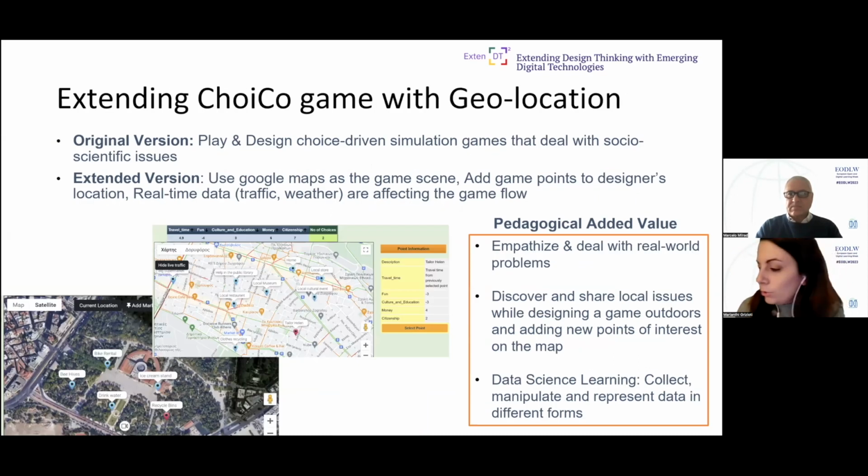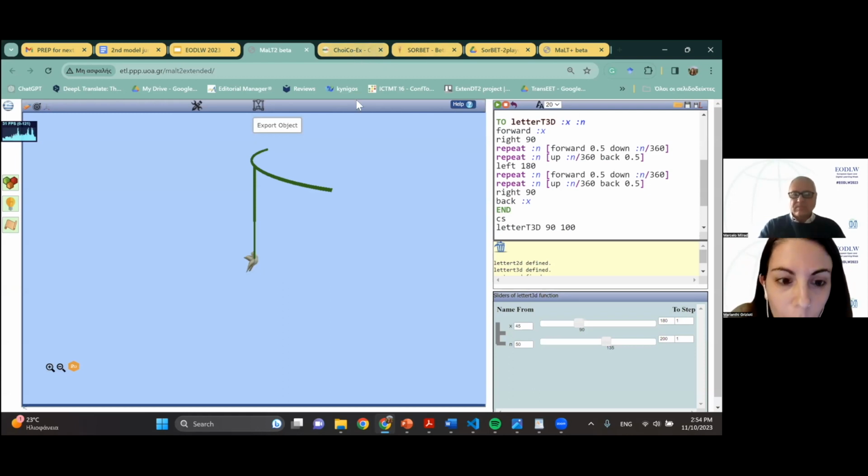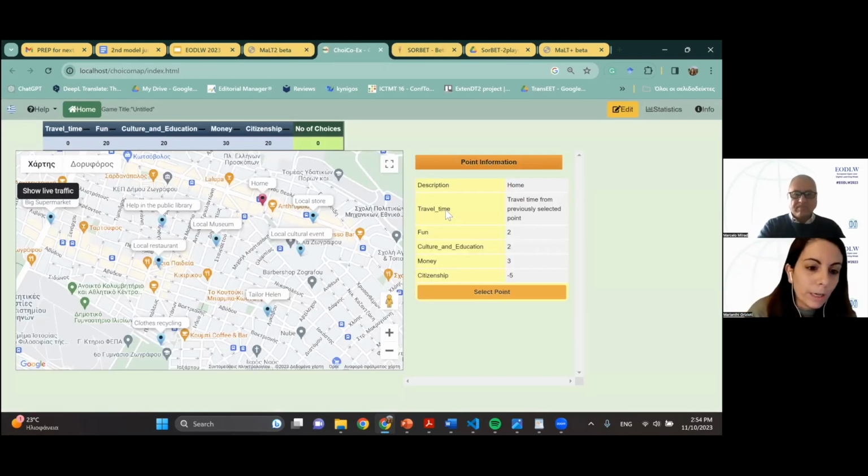The second technology is Choico, choice-driven, in which students can play and design choice-driven simulation games. In the extended version, which I will show you right now, students can use actual Google Maps to create such games.